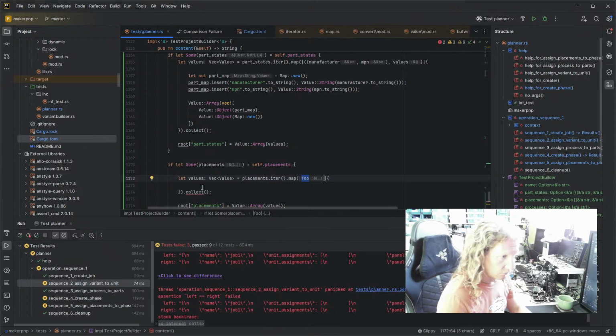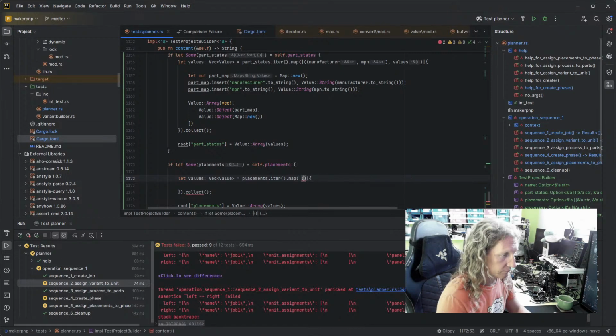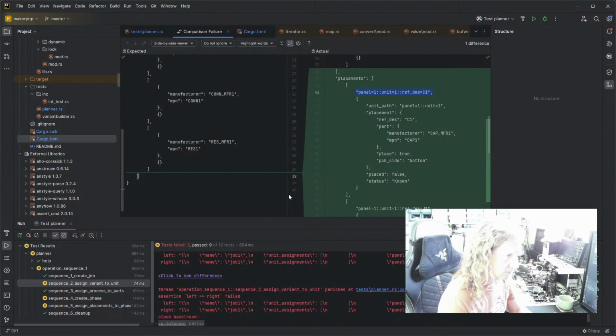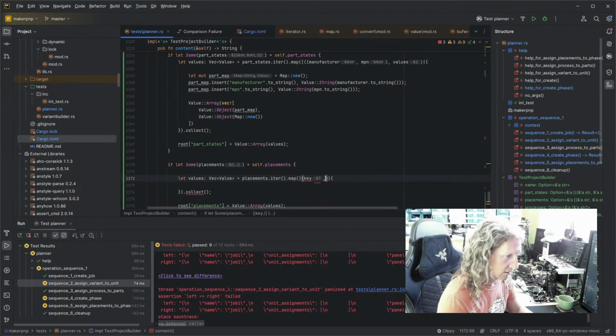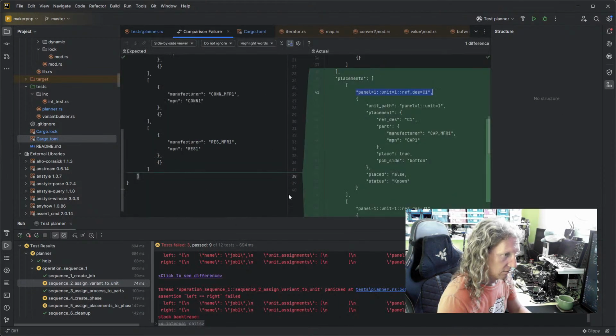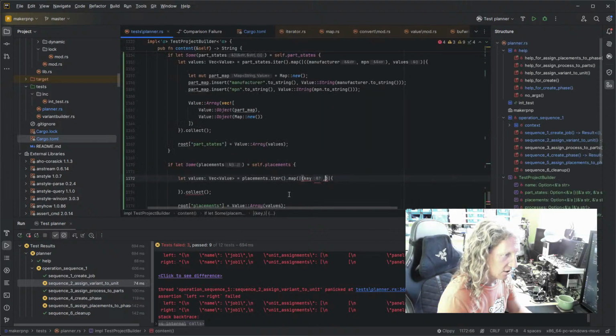Right, so we can start to put our names for this horrible tuple structure thing in here. So we start with 2 brackets. Yeah, I know. And then we had a key. And then we had a unit path.